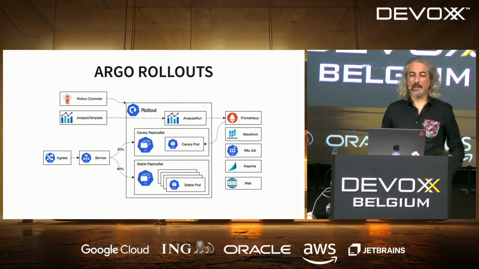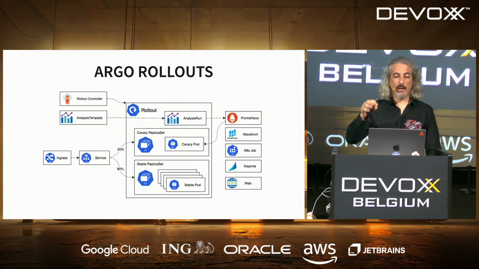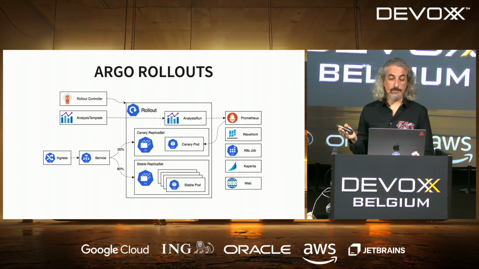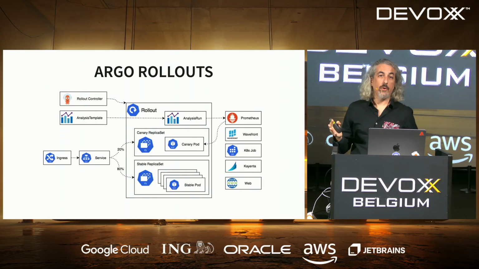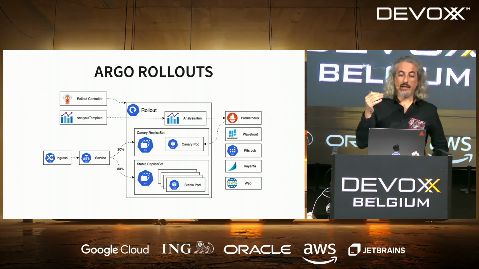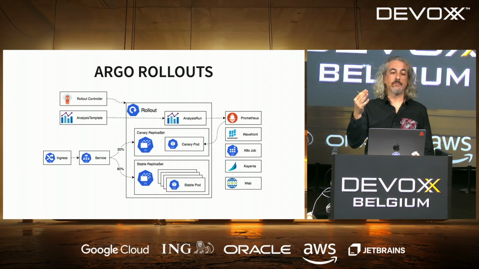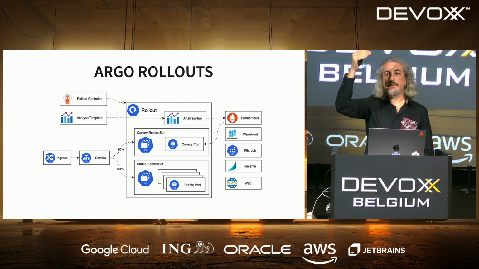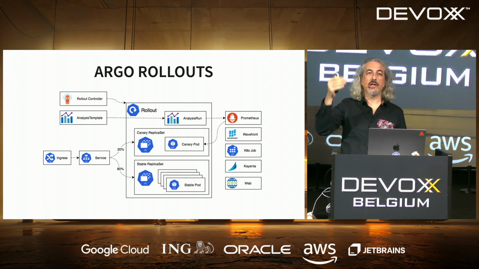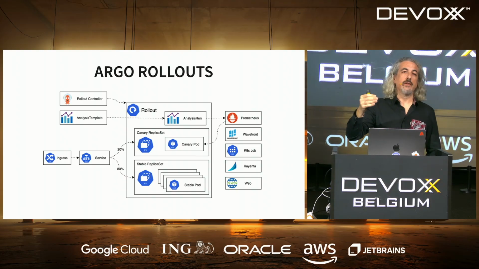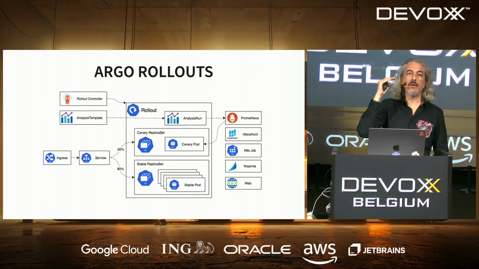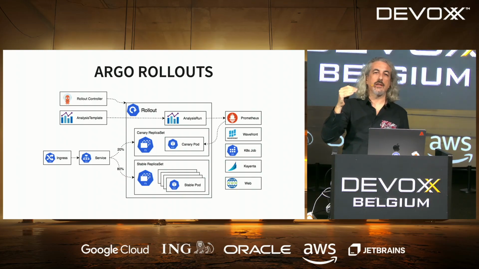How Argo works is you have a rollout controller, like in any Kubernetes controller, and you have a new object that is called a rollout. This rollout defines what analysis to run based on analysis templates. So you could say, okay, a template is go to Prometheus, check for this metric, and make sure that this metric is over this value, or under, or whatever. So you could say, go to Prometheus, I want 500 errors to be under 1% in order to consider the new version successful.